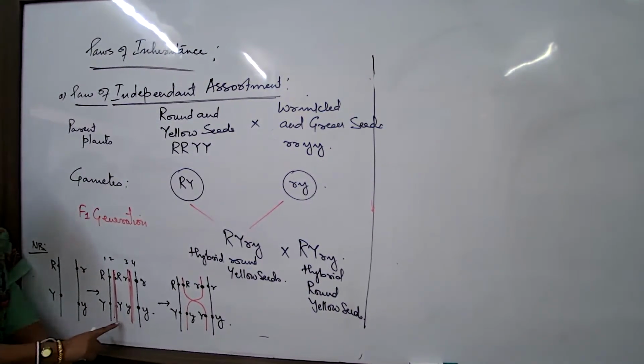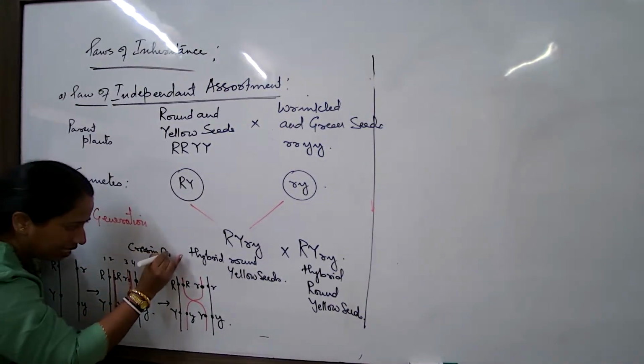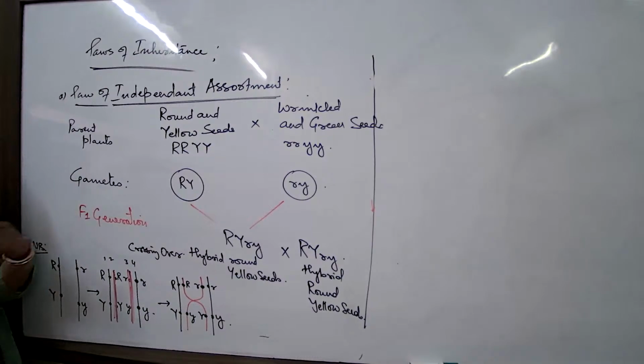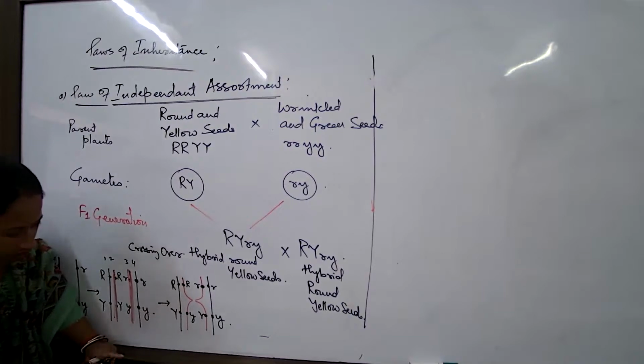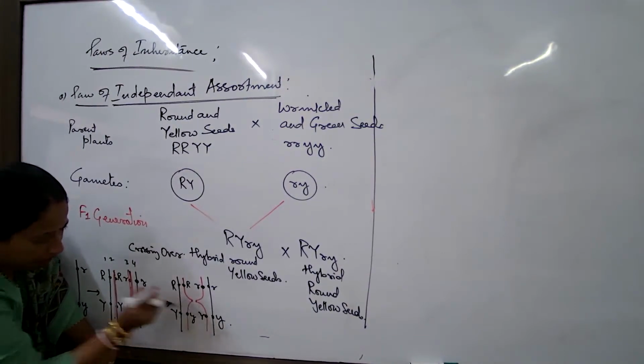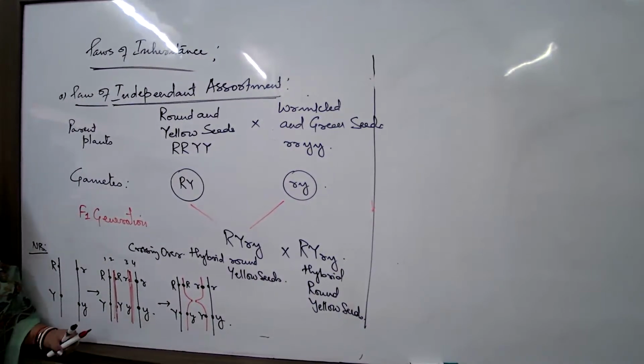These two newly formed copies are just overlapping, a process known as crossing over taking place, and as a result, the newly formed copies overlap. After overlapping, something more happens: these chromosomes will break, and this one will join with that one, and that one will join with this one. Is it not?